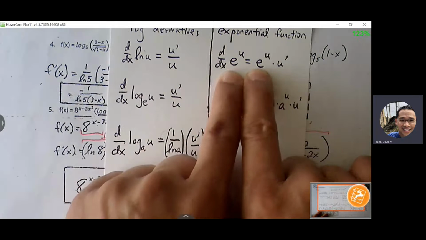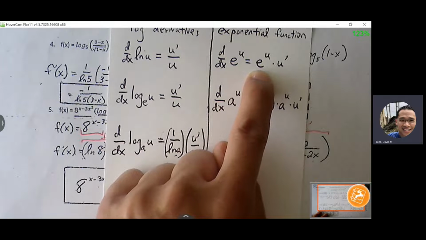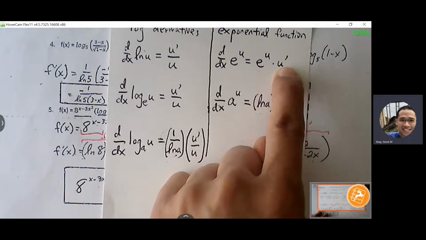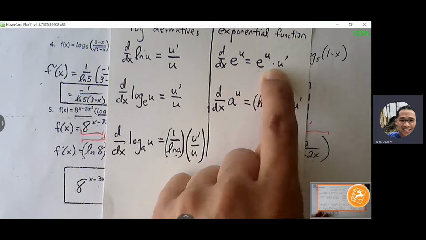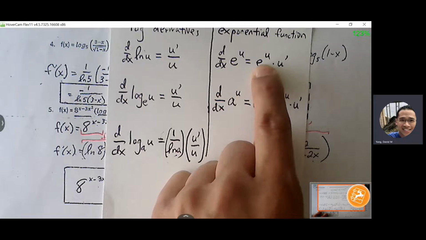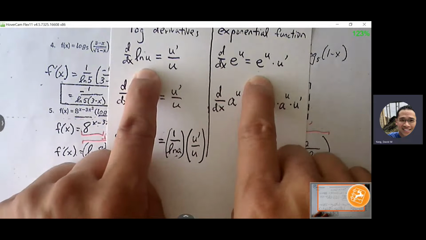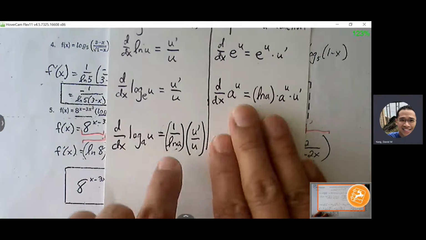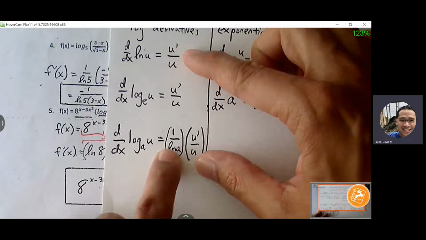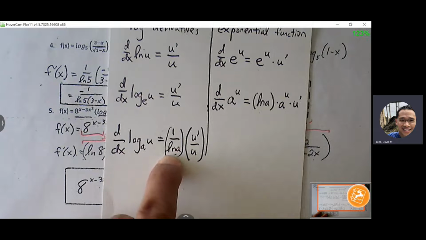A lot of people consider e to the u as the quote unquote easiest derivative rule, because the derivative is just the function itself, and then you do a little bit of extra with that exponent's derivative. In a sense, it's easier than power rule because you don't have to do any operations except deal with that u prime and keep the original function. Okay. So if we think of these as our parent rules, then log base a is the same thing, but I just need to worry about my conversion with that base a, so I need that 1 over natural log of a.